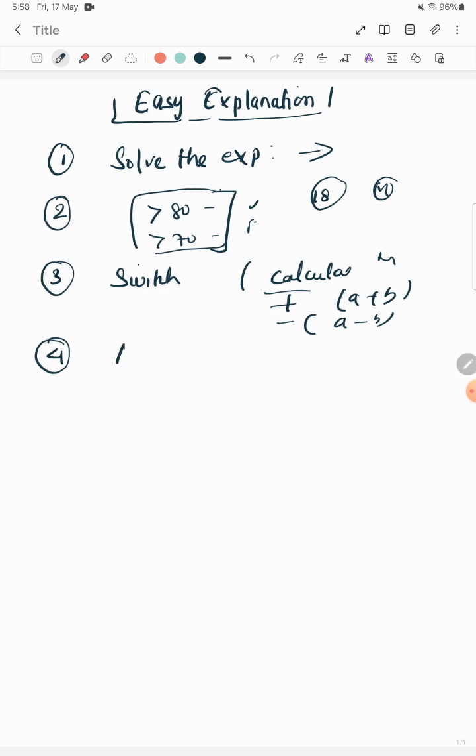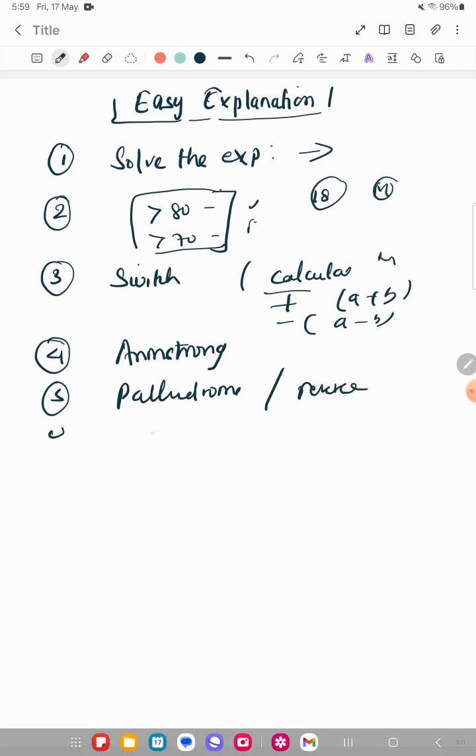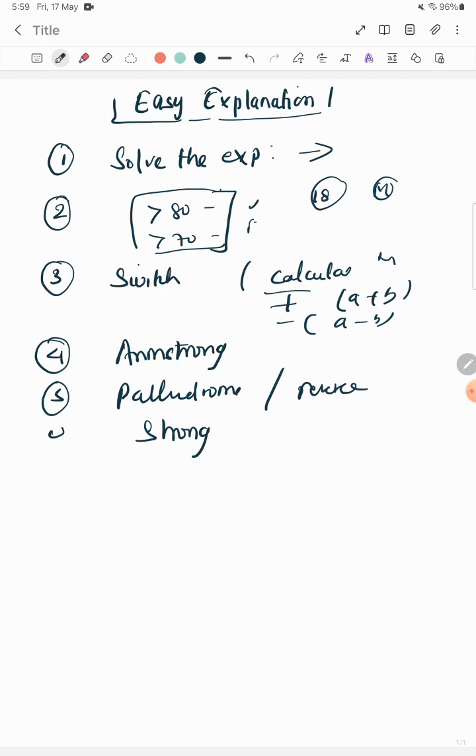Some questions are: check whether a number is Armstrong or not, check whether a number is palindrome or not, find the reverse of a number, check whether a number is strong or not, whether a number is prime or not, find the prime factors, and check whether a number is triangular or not. So lots of questions are there from this chapter, and you can expect a number of questions from it.